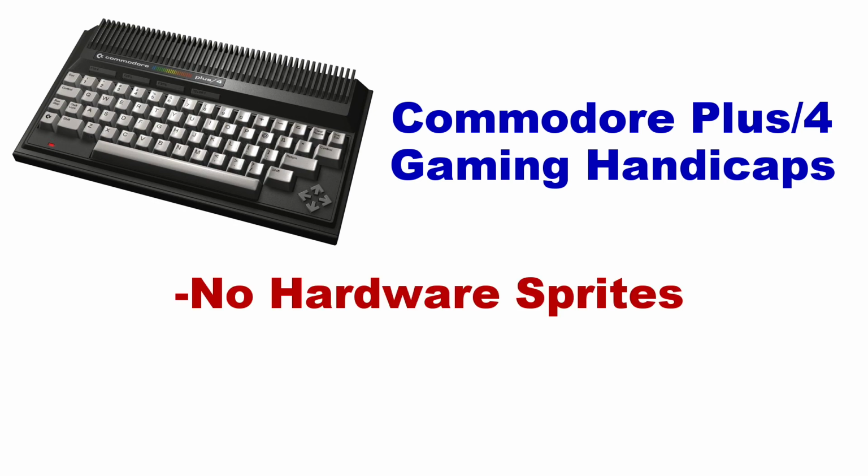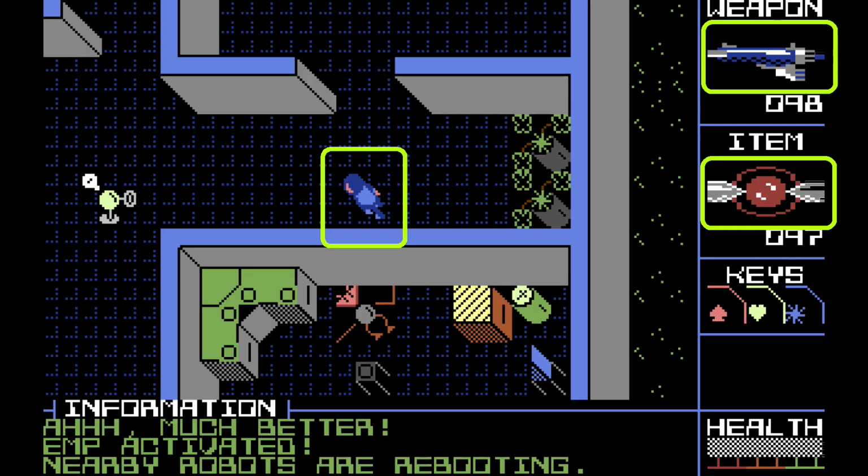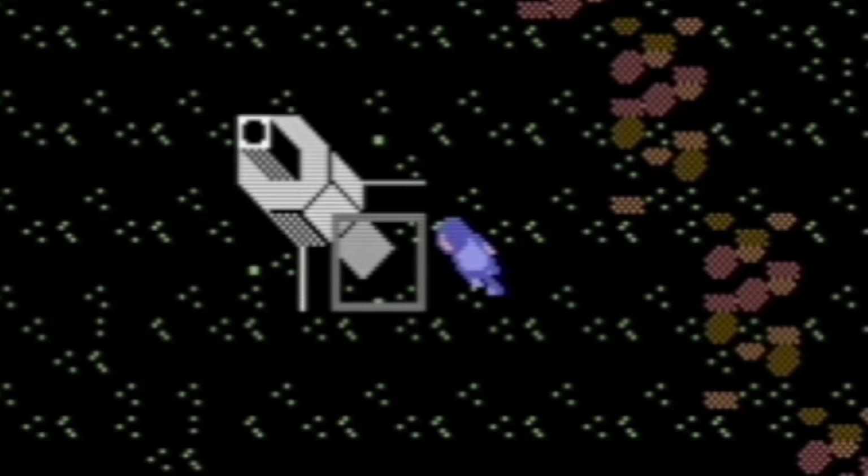First of all, it has no hardware sprites. So if you look at the C64 version of the game, we're using sprites for a lot of things, including the player character and the weapons and items displays, as well as the cursor used to select objects on the map. So we'd have to find ways to replace that.